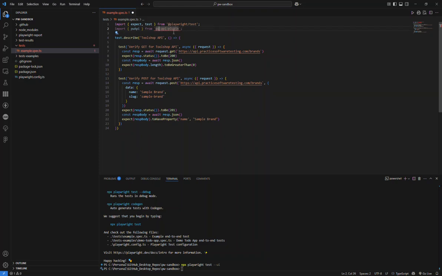Okay, we don't have the plugin yet, so we are going to install it. For that, we do an npm install as a dependency of Playwright API plugin, available in npm.